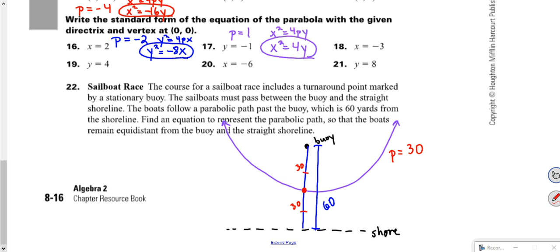So imagine that, again, this is the point (0, 0). That's your origin right here. Okay, all right. I am done. This concludes section 8.2. Again, we skipped 8.1 on purpose. And if you have any questions, you'll have to let me know.